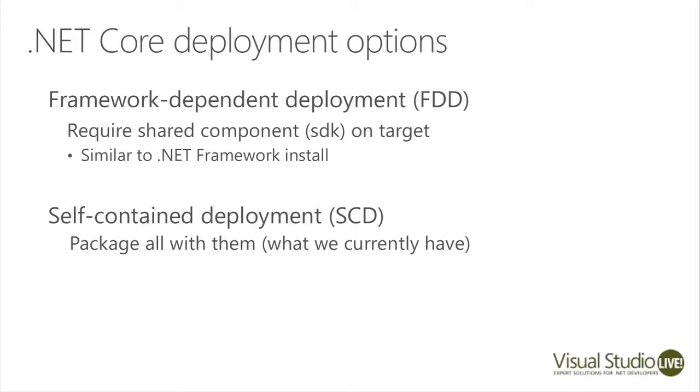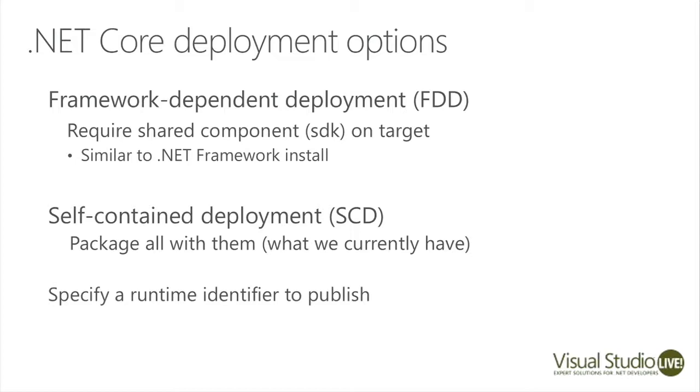Has nothing installed on it. Like, you have a new Windows 10 computer or server, and you take this folder, and you go in and you launch the executable, and it just works. Everything is in that folder. Nothing needs to be installed in the system. Sure, your folder is a little bit bigger, but there's no dependencies on the system. And so all of your application deployments can now be folder-based. That's a self-contained deployment.